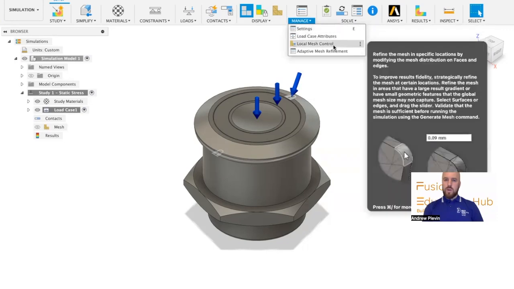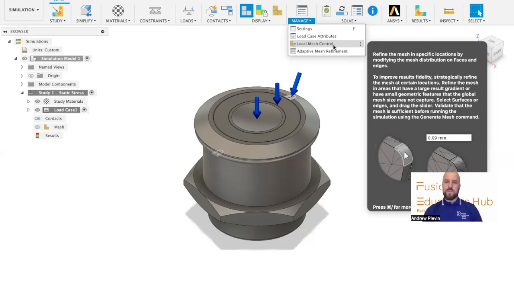A really good one when you get a bit more understanding of this is this local mesh control. Now, the greater the complexity of that mesh and the more small triangles it has within that, the more accurate those results will be. But the downside of that is the more mesh there is, the longer it's going to take to set up and run that study. So what I tend to do when running these is leave it as it is. And when I run it a second time, I'll add a bit more mesh to the areas where there is a bit more detail.